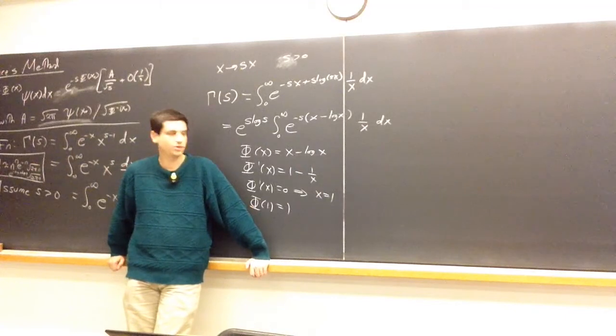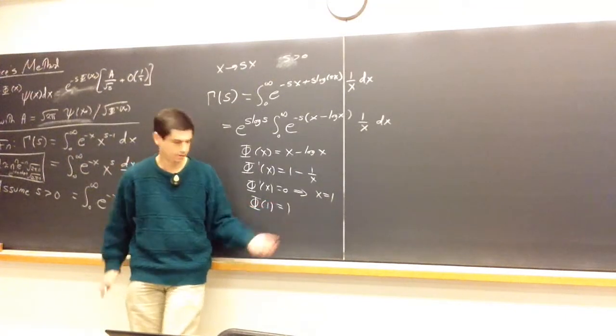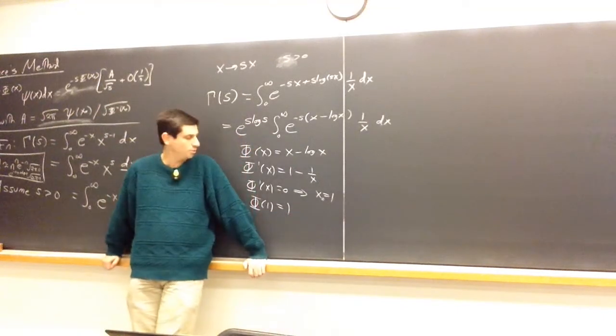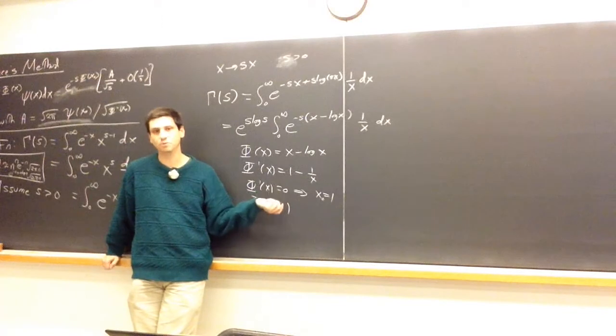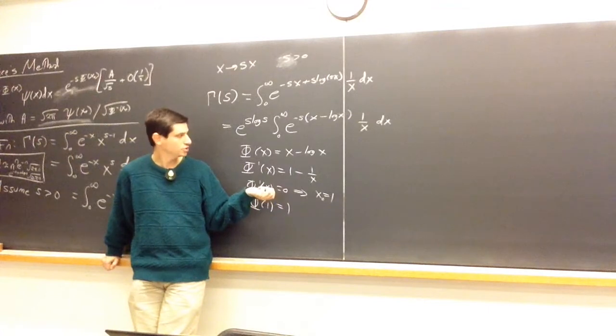So this is not what we want. We want to have things so that phi of the minimum point, called the minimum point x naught, is 0. Phi of the minimum point is 1. How can we fix this? Yeah, shift it. So what do we need to shift it by?